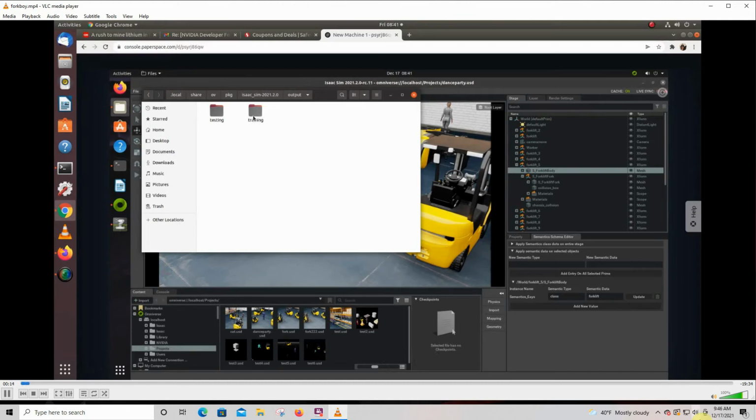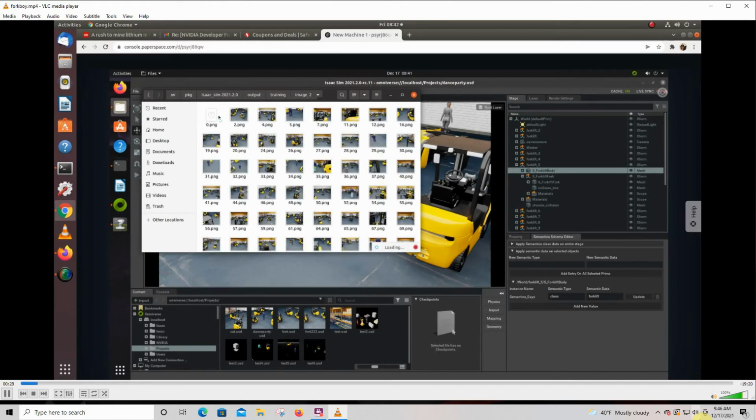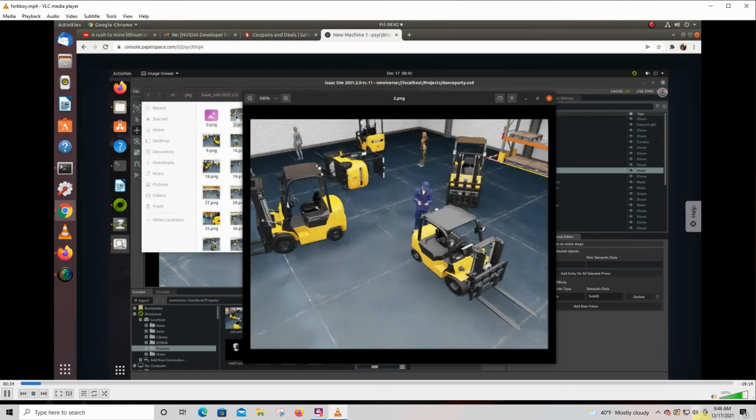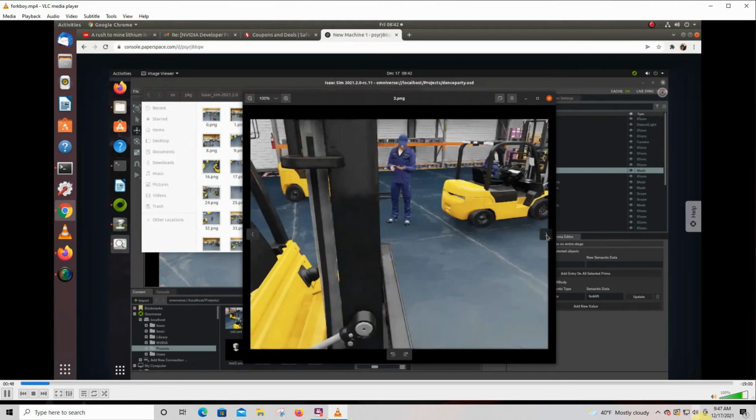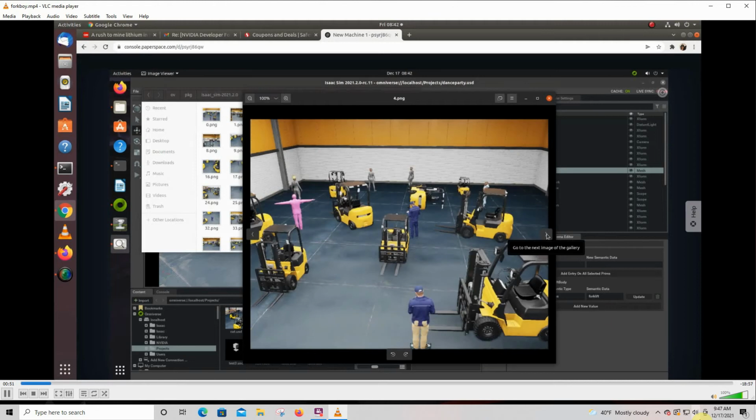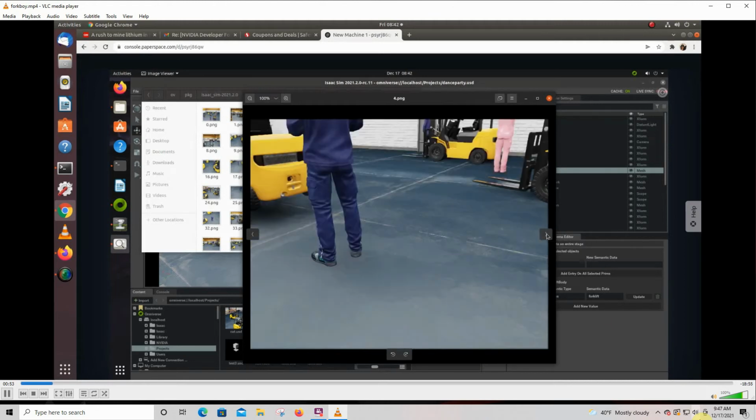We generated our data in the KITTI format. So this is what we've got. Let's see, images. I did 4,000 images, and I set 500 images aside for testing and 3,500 images for training. So this is basically the images we've gotten. We've randomized the people and the objects in there, plus the camera.